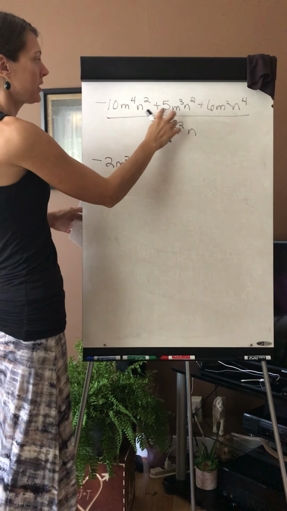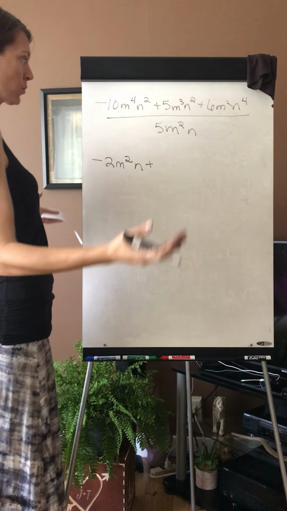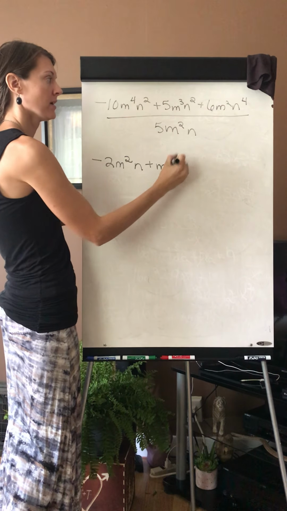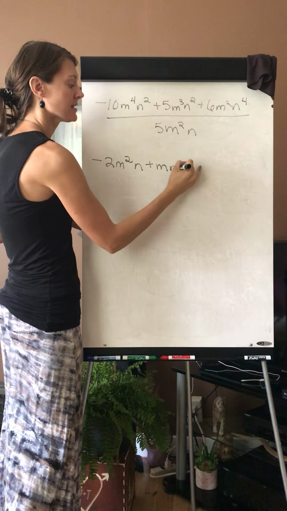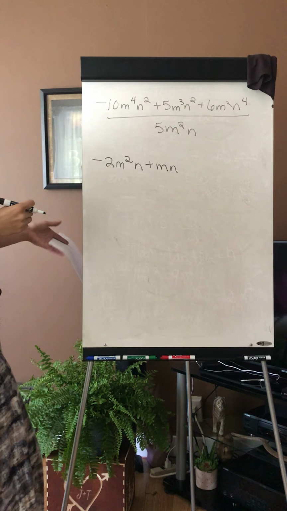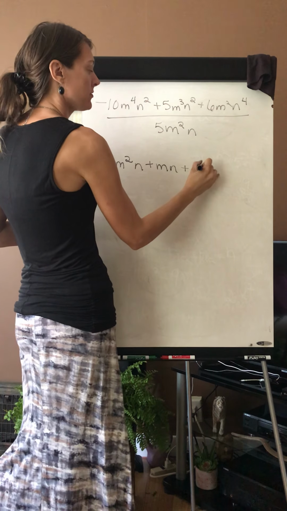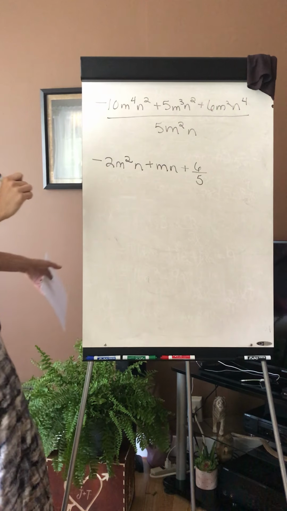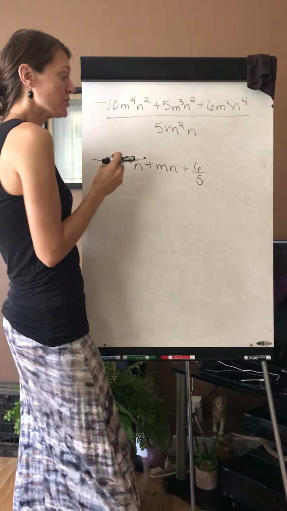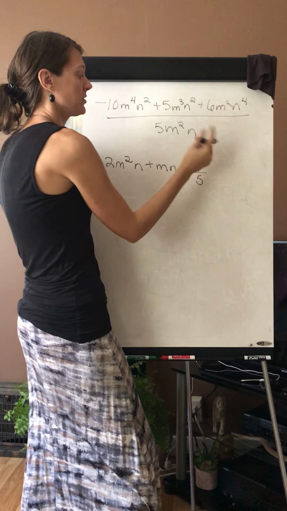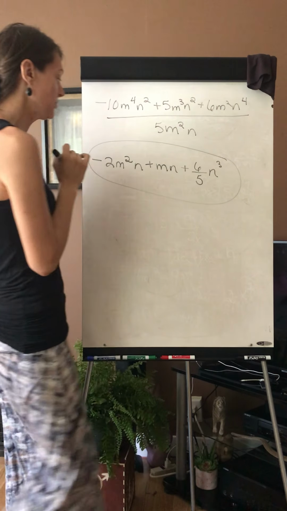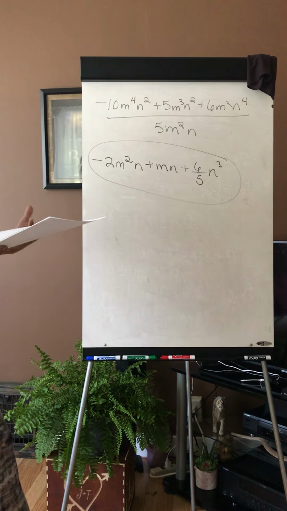And then n to the 2 minus 1. And then go on. Plus 5 divided by 5, that's just plus 1. M cubed divided by m squared is just m. N squared divided by n is n. Both of those are to the first power, so we don't need to write that exponent 1. And then lastly, 6 over 5, that's just a fraction in simplified form. The m squareds will cancel, so I will not have an m term. And then n to the 4th divided by n is n cubed. There are no like terms, so at this point we are done. We are simplified.